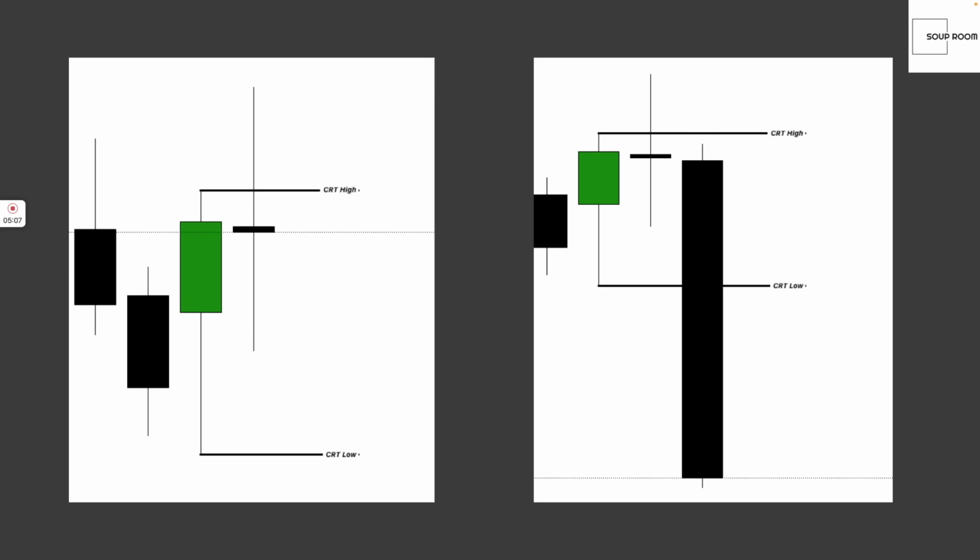Here are some more examples. We have a range high and low. We turtle soup the high, wick above, no close. This is a wick, so we are bearish. Where are we going? The opposing end of the range, the CRT low. Remember, this is applicable on every single time frame. However, the highest probable CRT ranges will form at specific times of day.